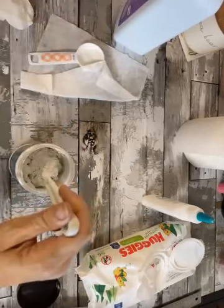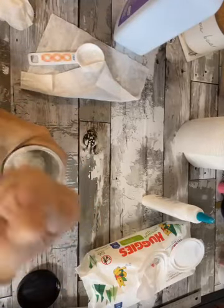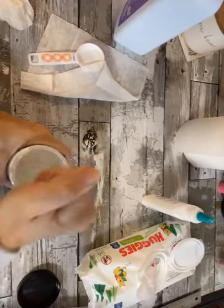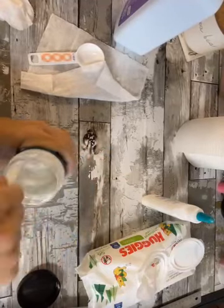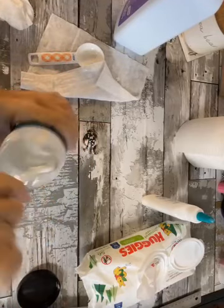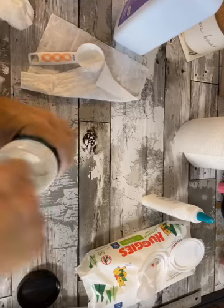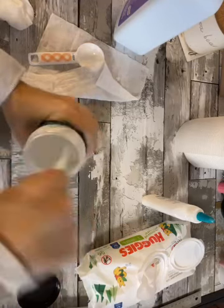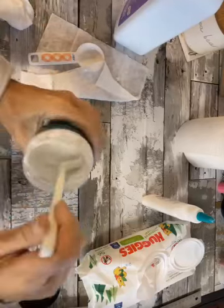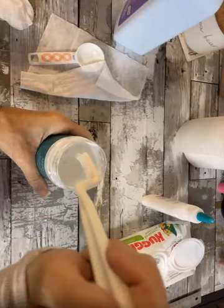Sorry, I hit the camera. But through the magic of water, I think I may have just added a little bit too much. We'll be able to thin it down into a consistency that we want. Okay, come on. You can do it. I don't want it gritty, so I have to give it a really, really firm talking to as I stir it, because I really want it to be as smooth as possible. So in order to do that, I'm going to give her a nice ripe stir, and then you can see what's happening. It's still a little bit thicker than I think I remember.